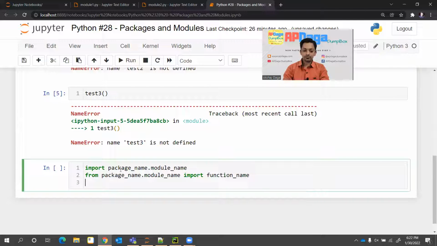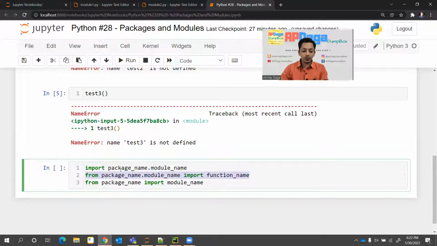The third way is you can do from package name, then you will write import and you will write module name itself. Okay, in this way, in the third way, all the functions written in that module will be imported as it is. You don't have a choice to import maybe one or two functions from that file.